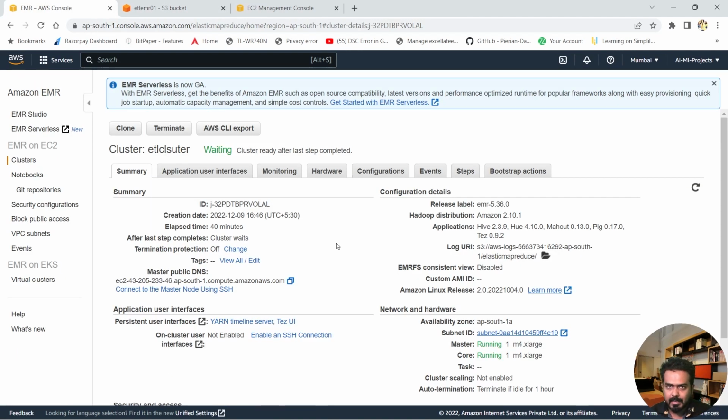Hello everyone, welcome back. In our previous step, we uploaded data in S3. In this video, we'll get that data from S3 to my EMR cluster, basically in Hive. We'll create an external table, so with the help of an external table, I can point to the S3 data and access that particular data.